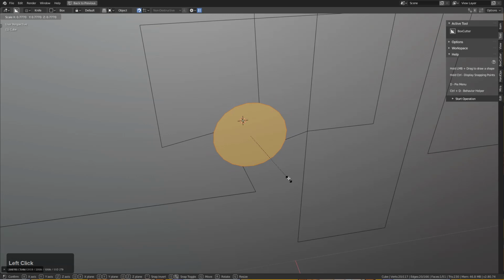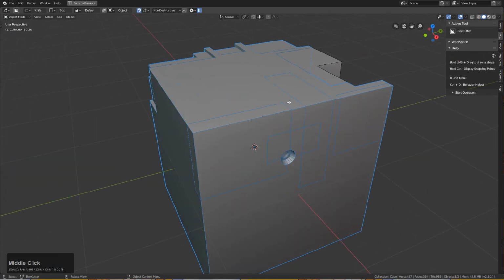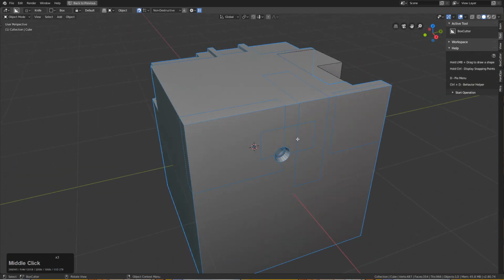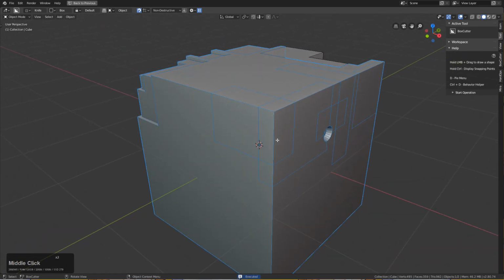But now we can actually just come in here and create quick circles, which was the original goal of this particular tool: to force these sorts of things in. However, with Boxcutter it does get a lot easier. So the knife that you see me using here is the Intersect knife.